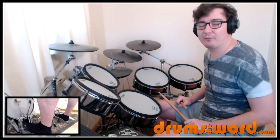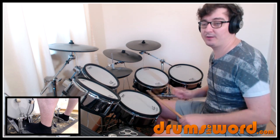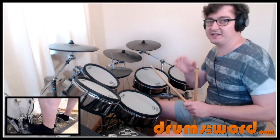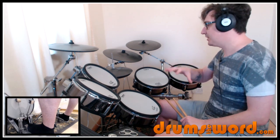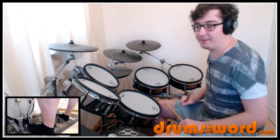If I was playing it live with a band, that's how I play it, the floor tom and snare drum, or the snare drum and bass drum. On the recording, it's quite a big sound, so to replicate that live, you might want to add an extra drum to it. But on the recording, it's just the snare drum being played.